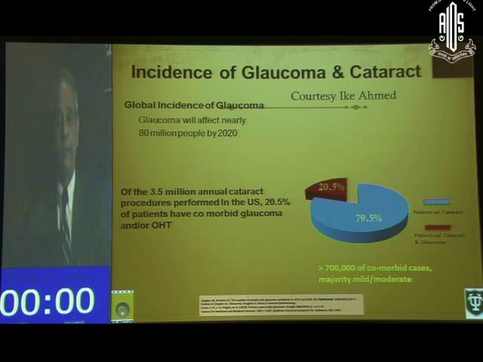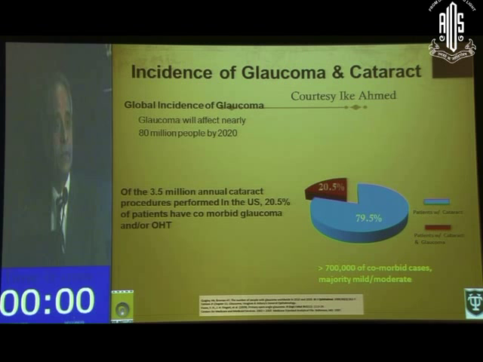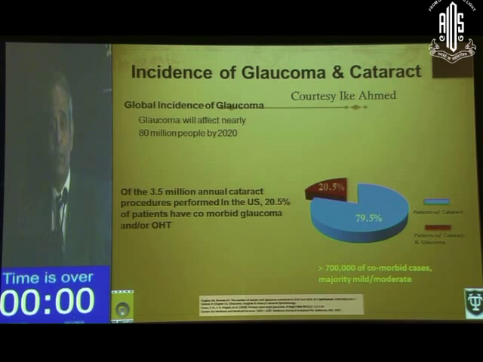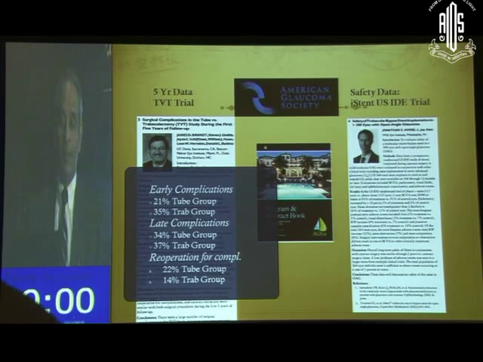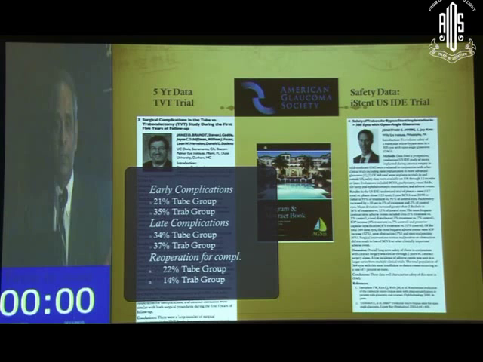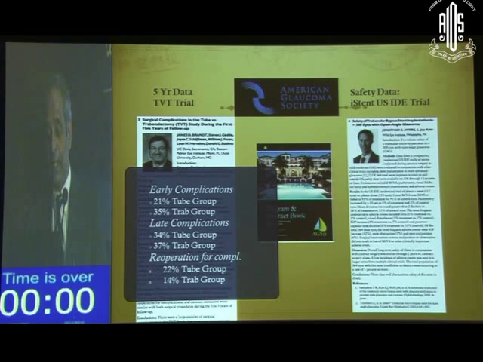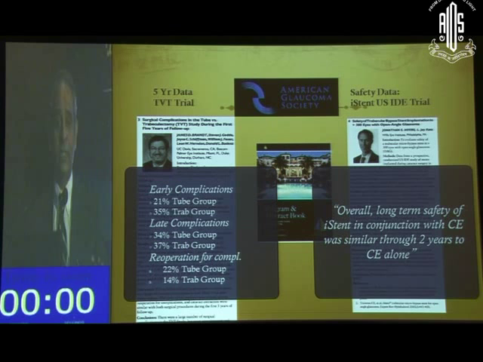Globally, the incidence of glaucoma is increasing — 80 million people worldwide will be afflicted by 2020. Approximately 20% of your cataract surgery population have the comorbidity of glaucoma. The TVT study showed that approximately 30% of the trabeculectomy or tube group experienced complications — both early and late — and failure rates of 30–40% by the fifth year. In contrast, the iStent study shows overall safety comparable to cataract surgery alone. We have never had surgical techniques with this safety profile in the 100-year history of glaucoma surgery.